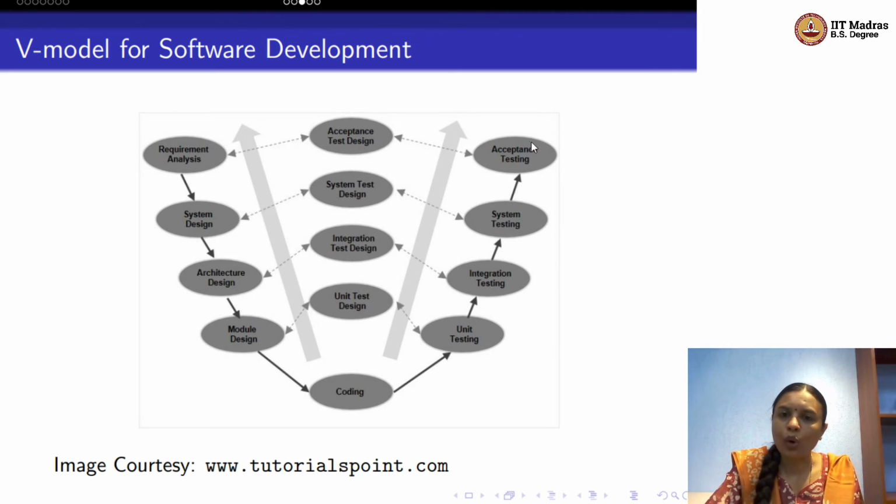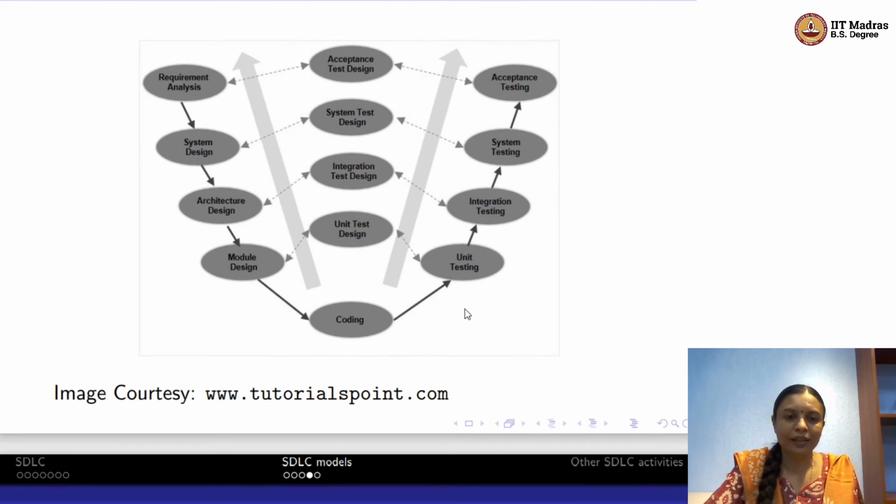And what are these arrows that go across these layers? What it's basically saying is the test cases for unit testing will come from the module design. The test cases for integration testing will come from architecture. The test cases for system testing will come from the design documents. The test cases that you use during the acceptance testing phase are likely to come from the requirements document. So this V model focuses a lot on testing. That's why, and it also fixes the dependencies on where the test cases will come from which phases.